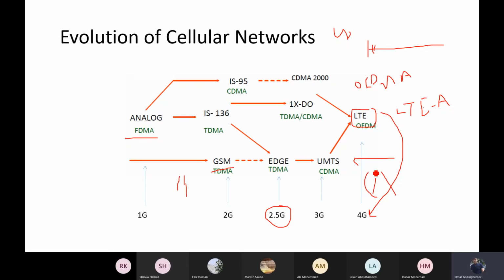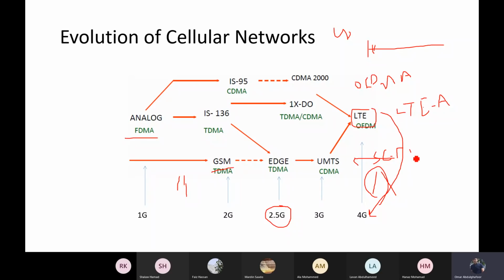In uplink we use single carrier FDMA, single carrier frequency division multiple access, because the generated interference will be less in single carrier compared to multi-carrier.